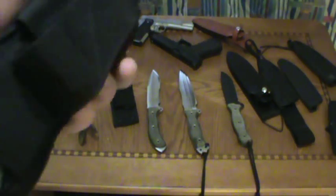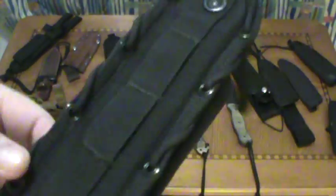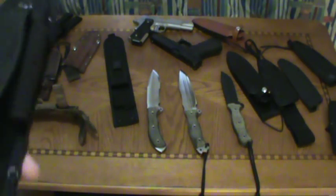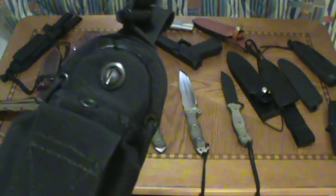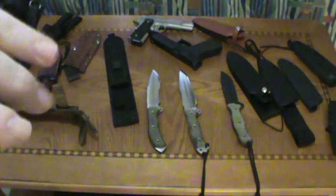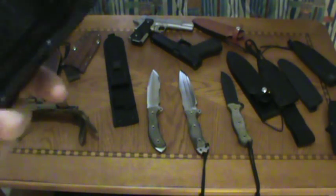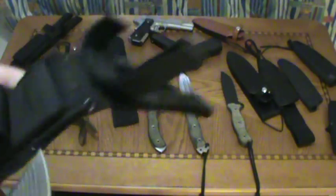Now these holsters are really good holsters, man. Great to throw in your pack, on your pack, wherever you want to go. Spec Ops makes a beautiful sheath. They make great holsters. I actually have a thigh holster for my 45 and larger Glocks, and they're just perfect for me. So that's how you make an off the shelf sheath.